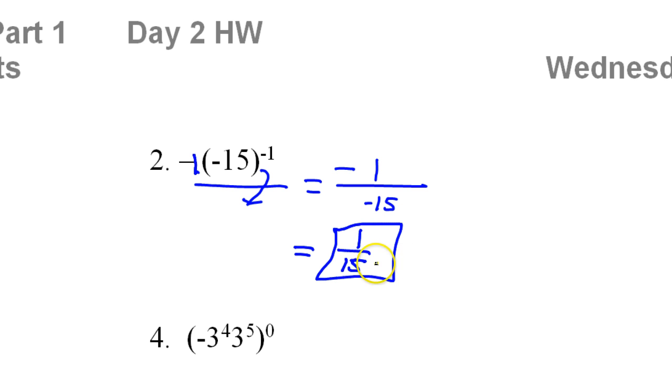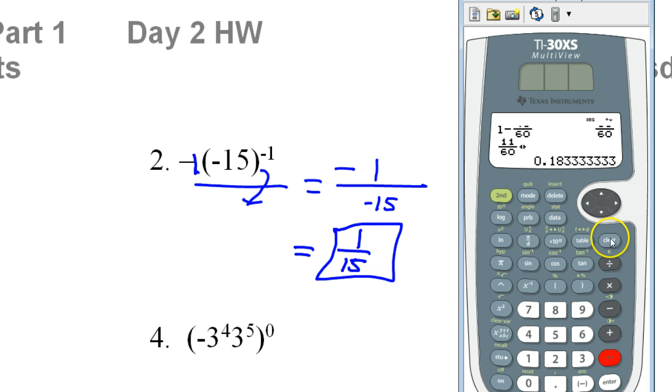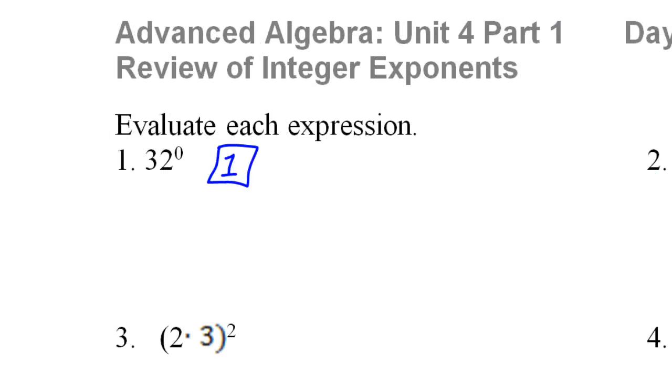Okay, you will not have access to your TI-30 XS Multiview or any other such calculator. So you can use a 4-function calculator if you have forgotten how to add, subtract, multiply, or divide. But you will not be able to, for instance, just type this whole thing in as negative quantity, -15 quantity to the -1 power and just go, oh look, 1/15. You will not be able to do that. So, you know, plan accordingly.